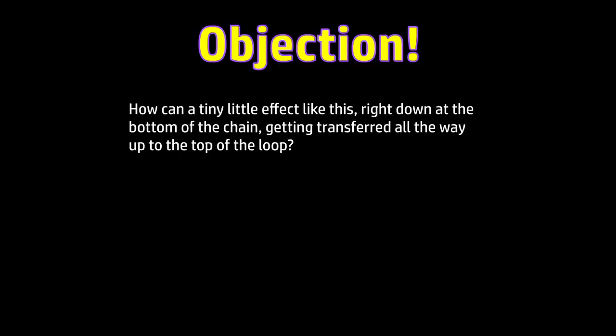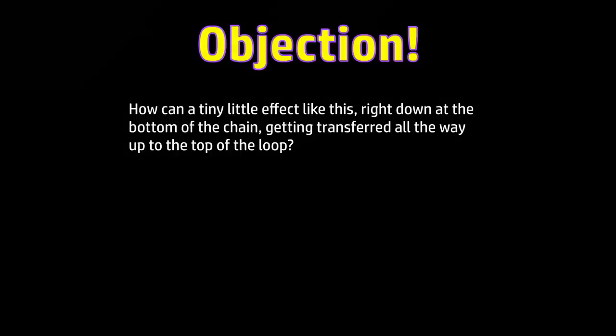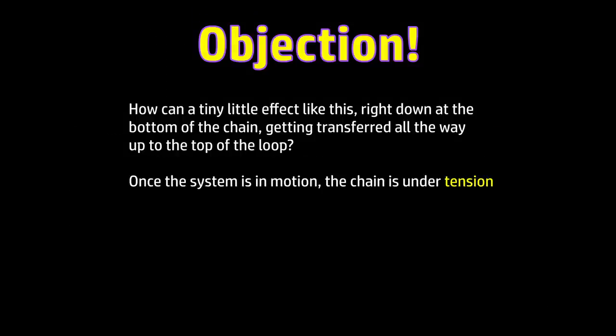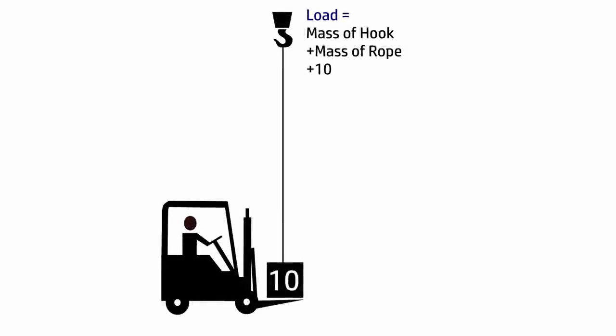The next objection, and I think it's a completely understandable one, is to be very skeptical that a small kick at the bottom of the chain is somehow being transmitted up to the top of the loop, where it causes the height of that loop to increase. I mean, have you tried pushing this chain? You can't. So how does it transmit the force then? Well, I think for that one, once the system is running, the moving part of the chain is always in tension. So it's probably better to think of this as not a push, but rather less of a pull. If forces down here are helping that first little bit of chain to rise up a little, off the bottom of the beaker, then the rest of the system needs to do less work to pull it up to the top. This little push down here at the bottom actually just subtracts a bit of the force required to lift the chain.